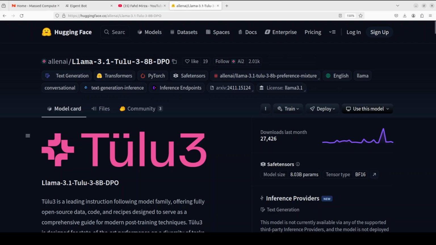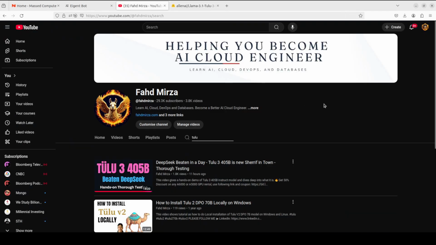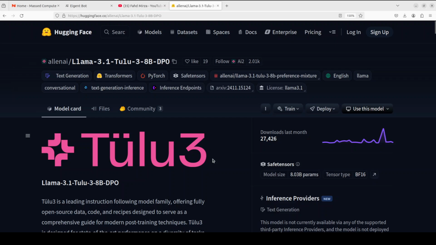As was promised, I am here with the new video on the local installation of this newly released Tulu 3 model from LNAI. Just yesterday, last night, we checked out their 405 billion model, which performed really well on various benchmarks. We also did the testing around math, coding, scenario, situation, language, and various other benchmarks. If you are interested, you can search the video on the channel and you should be able to find not only the latest video but also the coverage of this whole family of model from the onset. In this video, as I said, I'm going to install this Tulu 3 locally and then we will test it out as how it works.